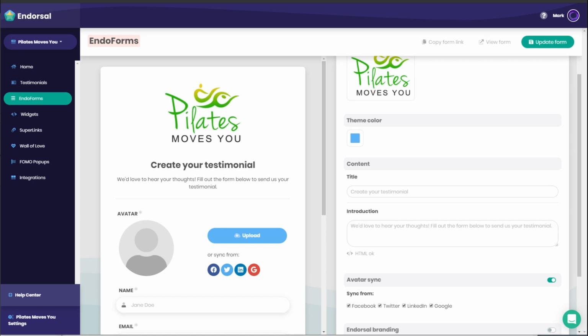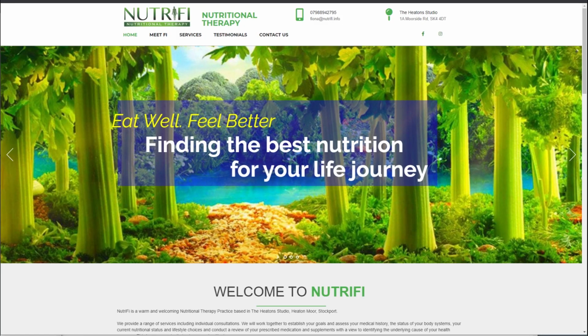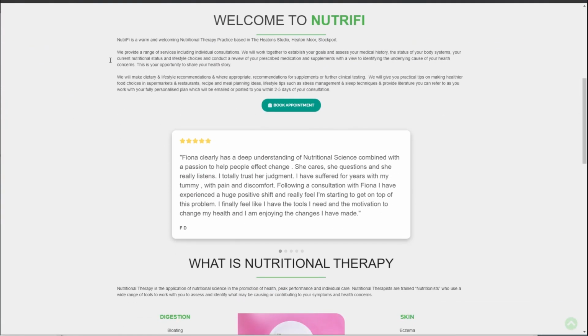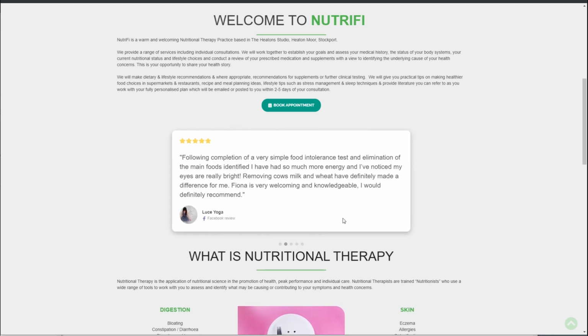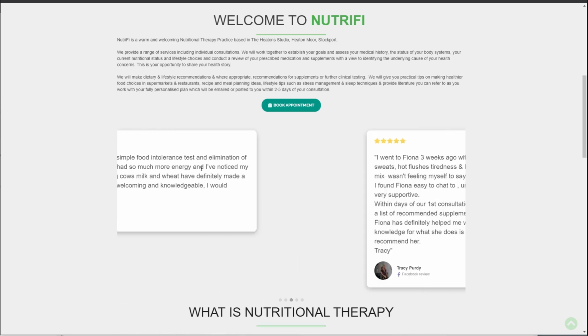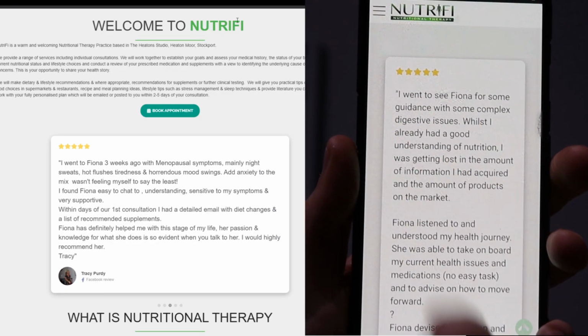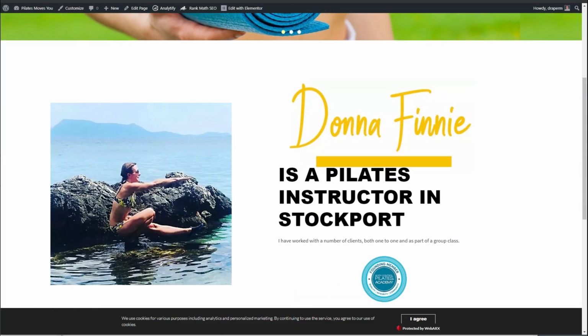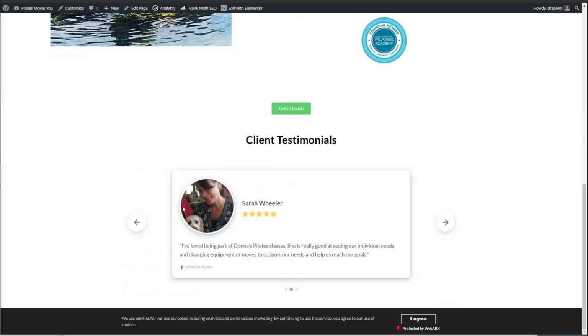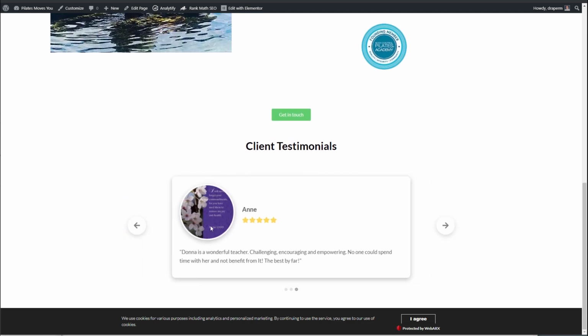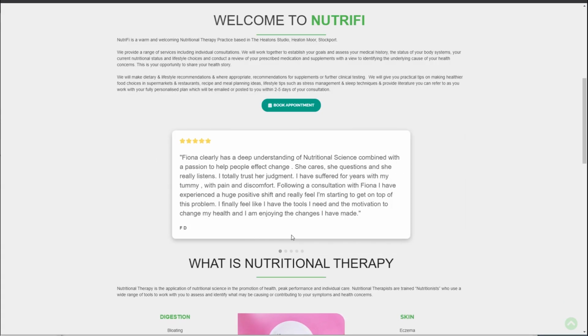So what does it look like actually on the website? Well, my clients have been really happy with it. You simply pop in another code snippet and you can see it pulls through. This looks great as well on mobile. It's responsive and it's got this nice little sliding going on. You can customize the look of that. So here's a different client's website, and you can see on this one we've put more of the avatars on because this client happens to collect more Facebook testimonials, whereas the nutritional client has a lot more just text testimonials.